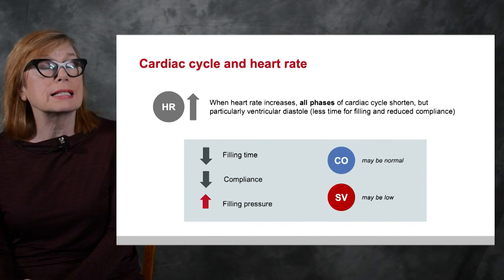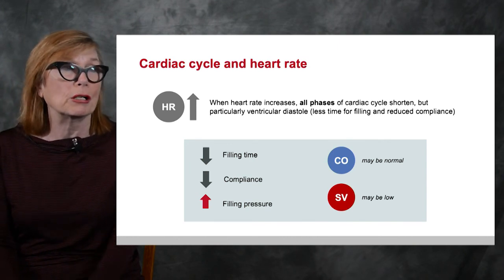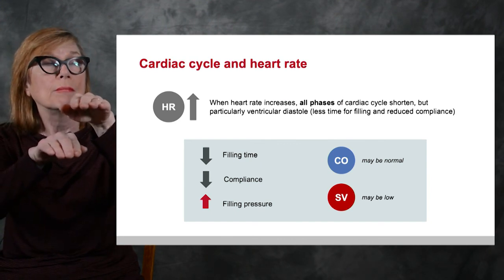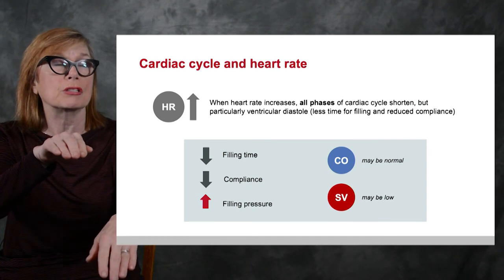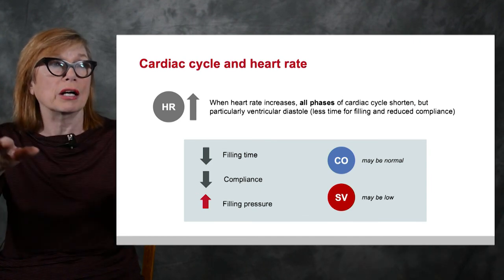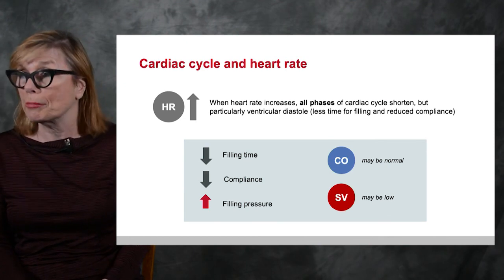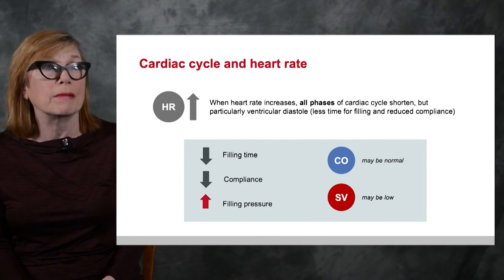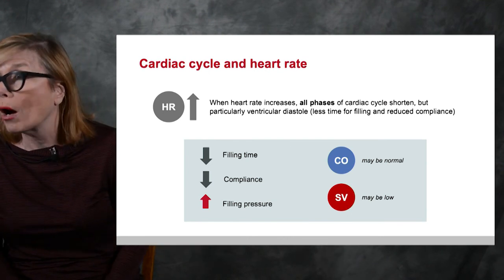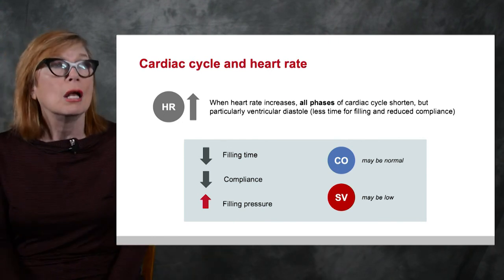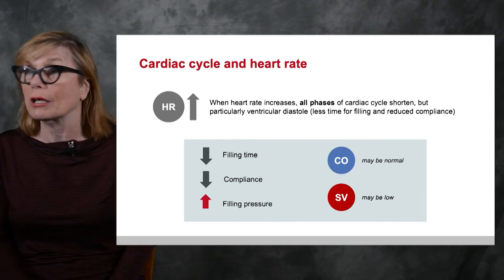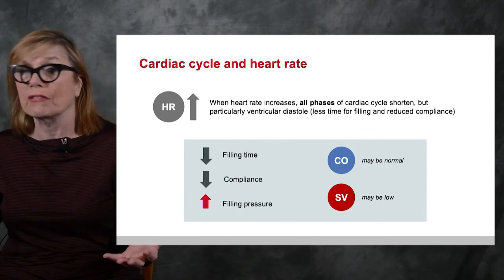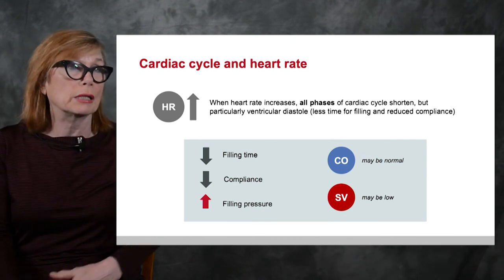So we might actually see that the patient has a normal cardiac output because as the heart rate goes up, the cardiac output will stay relatively constant. But when we look at stroke volume, we see that the stroke volume is low. So a high heart rate with a low stroke volume, this is a big problem. And we have a responsibility to figure out why that heart rate is high. That heart rate's high because the tissues are hypermetabolic and they're producing metabolic acid. You never want to decrease the heart rate with a beta blocker, but you might want to optimize ventricular filling. As you optimize ventricular filling by giving volume, or actually even promoting ventricular relaxation, the heart rate will naturally come down by itself.